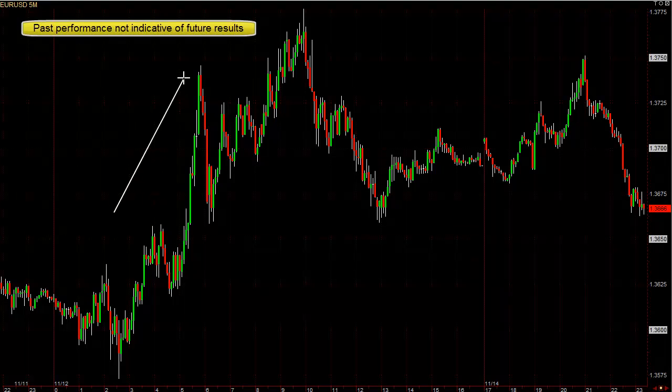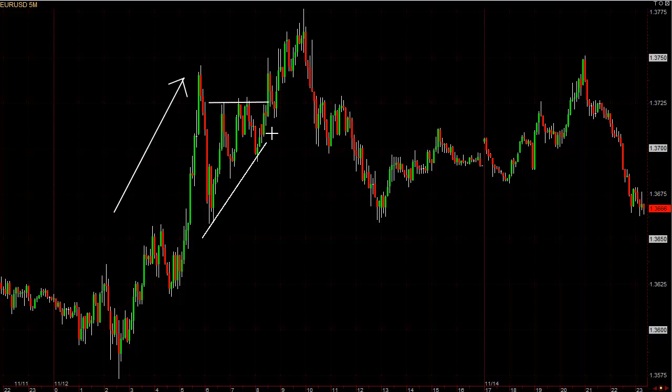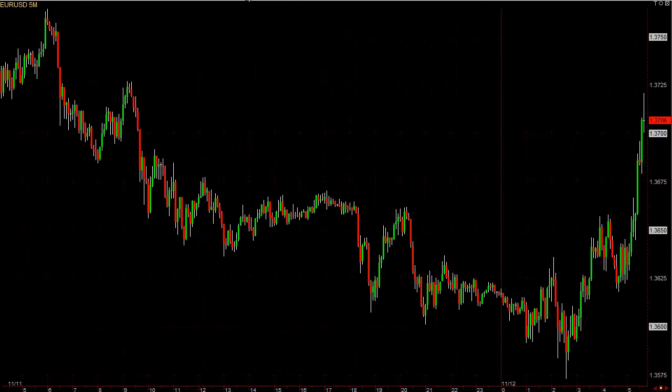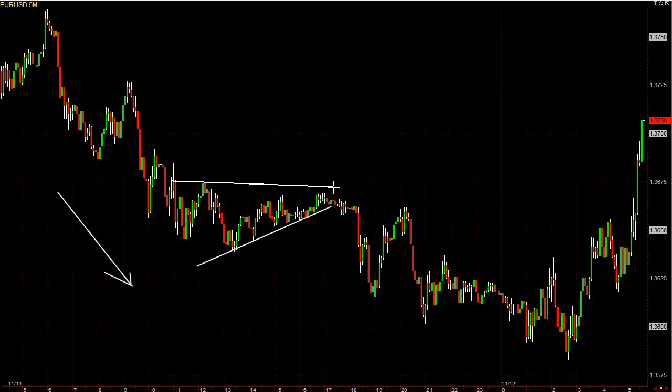Here you can clearly see the trend is up and the price comes down, and you kind of have a flat top wedge pattern, and when it breaks out right here, you want to go long. You can see this continued in the direction of the previous trend. Here you can see a trend that's down, and price kind of makes a reverse wedge pattern where the lows keep going up, and when the price breaks down underneath here, you want to go short. You can put your stop above here, and then you can see the price continues down another 40 to 50 pips.